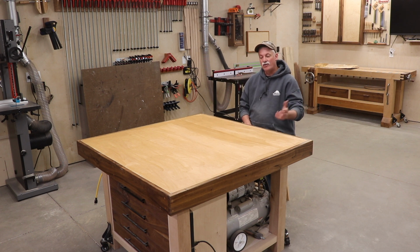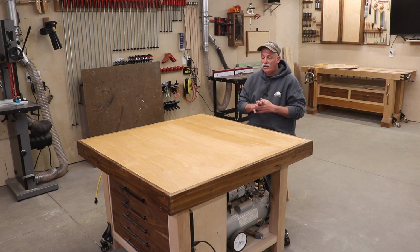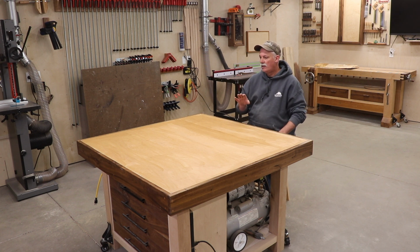So I hope that works out for you guys. The Clecos are super cool for holding parts together. They also make edge grip Clecos, which work like small clamps. I have some of those on order. Those will be in a future Q&A update video.